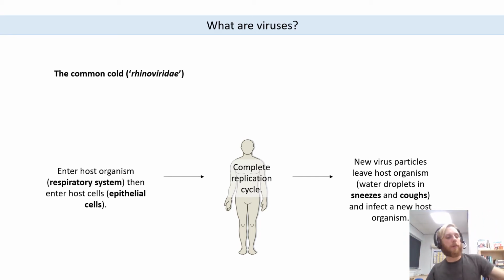And if you think about an infected host, it's not going to be a single cell that's infected. If you have a common cold, you don't just have one epithelial cell infected, you have a whole bunch of epithelial cells infected, and each one of those infected cells is just throwing out virus particles. So you're getting these huge numbers of virus particles being produced. If you just think about random mutations, so chance mutations, there's going to be a lot of diversity in those virus particles produced very, very quickly.